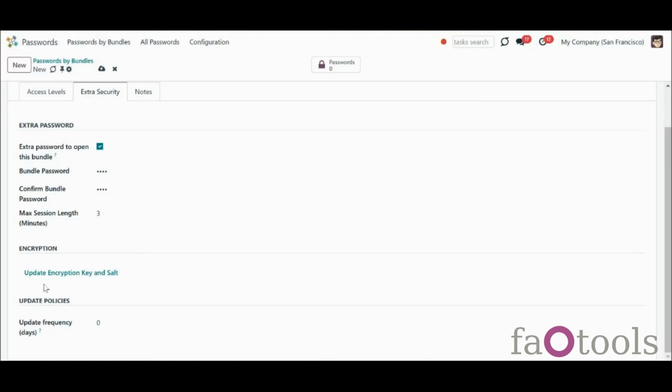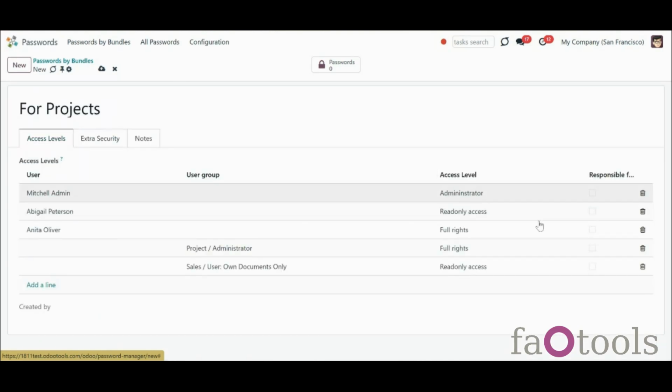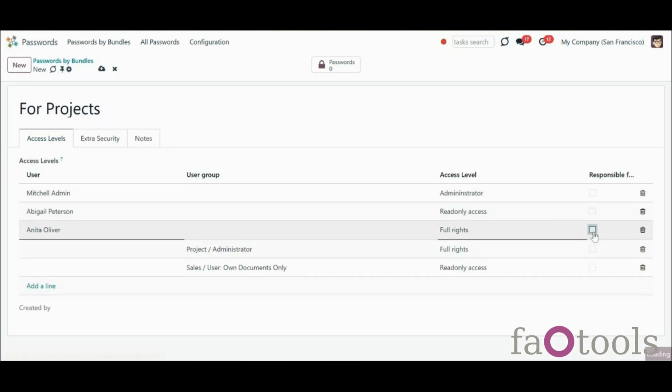For extra security, you can set the app to tell you when it is high time to change passwords. This way, for every chosen period of time, the app will generate an activity that there is a necessity to change a password. You can set this activity to all valid passwords or only to the most important ones. Don't forget to assign a responsible for the passwords update. Just put a tick by the user in the column responsible for passwords update.